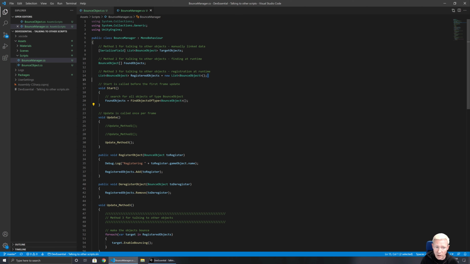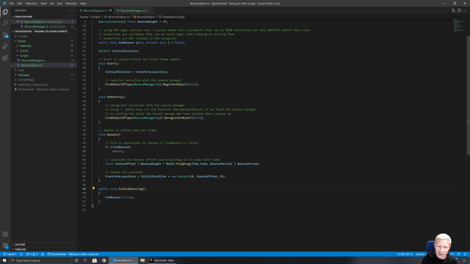The third option is a registry. We have a management object that holds a list of all of the things of a particular type. Then we have interfaces on that manager for registering and deregistering. The objects manage that registration themselves when they are added into the world or removed from it, taking into account that the manager might be destroyed before us, because we don't typically have much control over that.